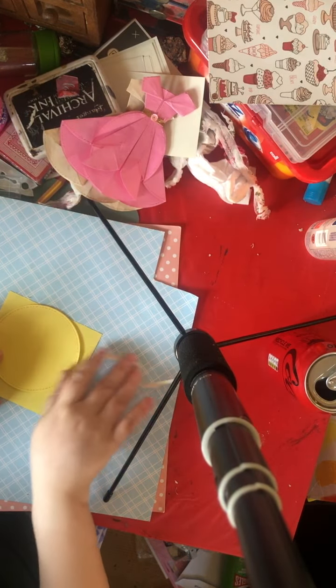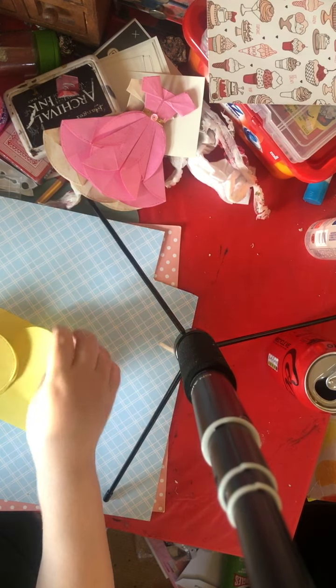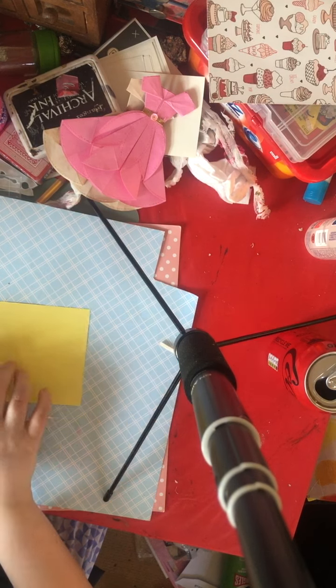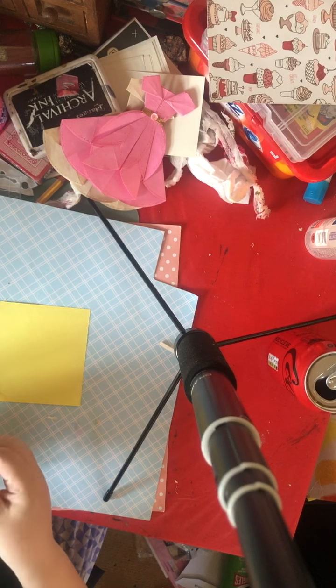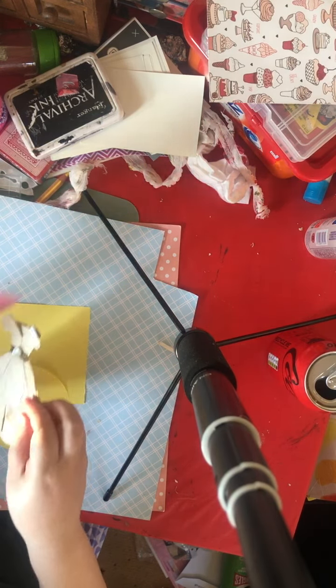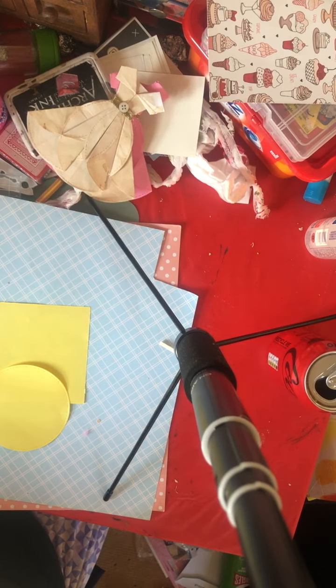So what I've got here — originally I had four 4-inch squares of paper. You're probably better with double-sided paper but you can do it with white if you want, it just gives a different effect. I went with yellow — I've done a pink one and a vintage one. I want a yellow one because I love Beauty and the Beast, Belle was my favorite and her dress is yellow.